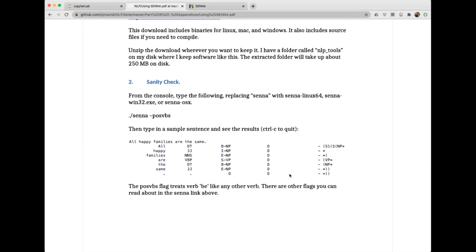This is how it prints out. It prints out the tokens, the part of speech, the chunking information. This will be non-zero for any kind of named entity. And over here you have the constituency parse. This is a chunking notation, B, I, and E, that shows the beginning of the noun phrase, and then multiple words could have the I and then the end. Here we have a noun phrase of just 2 tokens, so there's no I in there.